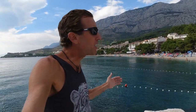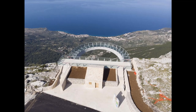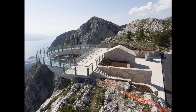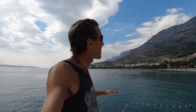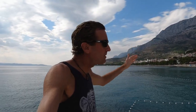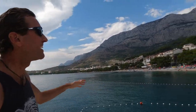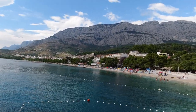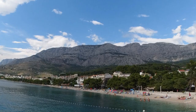There is something that people had highly recommended, which is a skywalk up on the top of the mountain there, in which I'm sure that you have just absolutely epic views. You have to drive up there. It is about a 40-minute drive, and I'm not going to do it because, for one thing, the scooter that I have is 50cc, and it is just a snail, and going up that mountain would be a real pain. It would take more than 40 minutes, I'm sure. And also with the weather, it's a little iffy getting up there, and maybe it rains on me or something. But that is something you might want to consider doing, is getting up on top of the mountains here and seeing the views. And I'm sure that there are hikes around there, and seeing that spectacular skywalk.